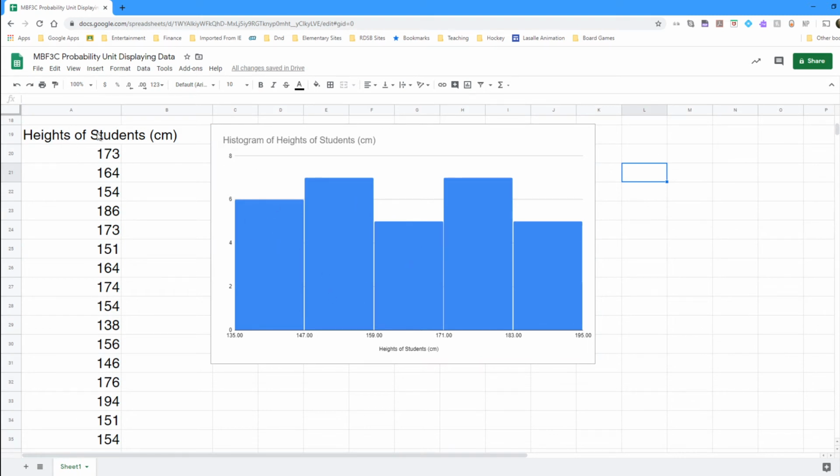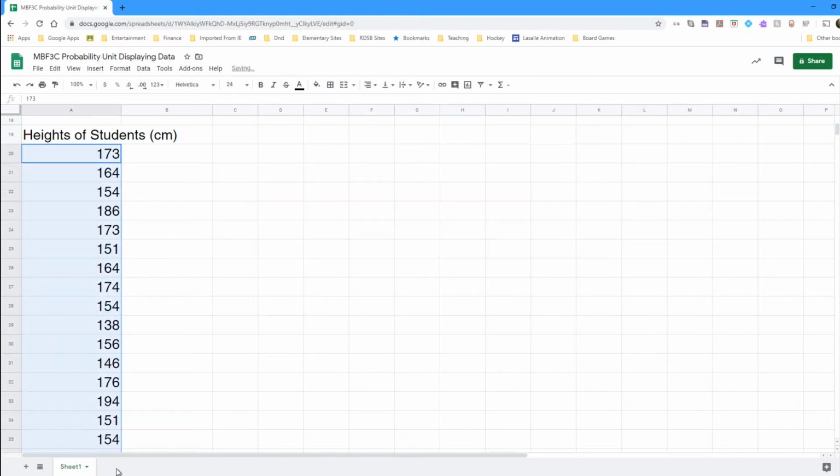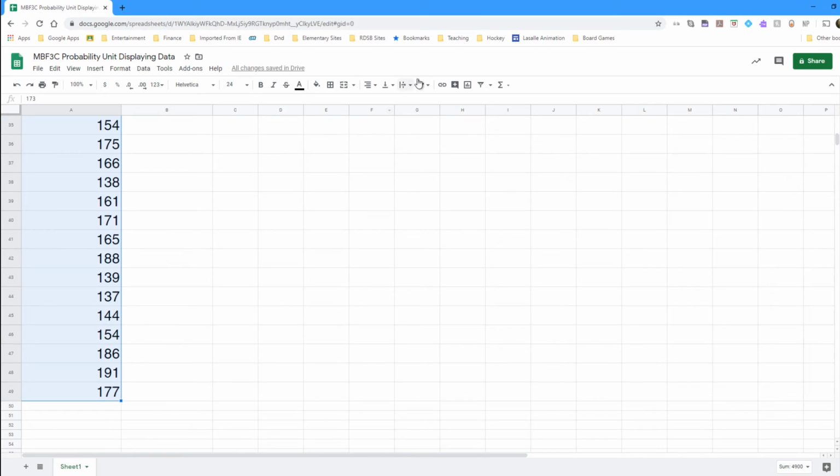And the reason I wanted to choose the title is because I don't think if I hadn't chosen the title, and I'm actually going to test this out, I don't think it would have written the title by itself because it wouldn't have known that that was the title for that chart. So just for fun, I'm going to erase this chart and I'm going to just select the numbers and press on Insert Chart.